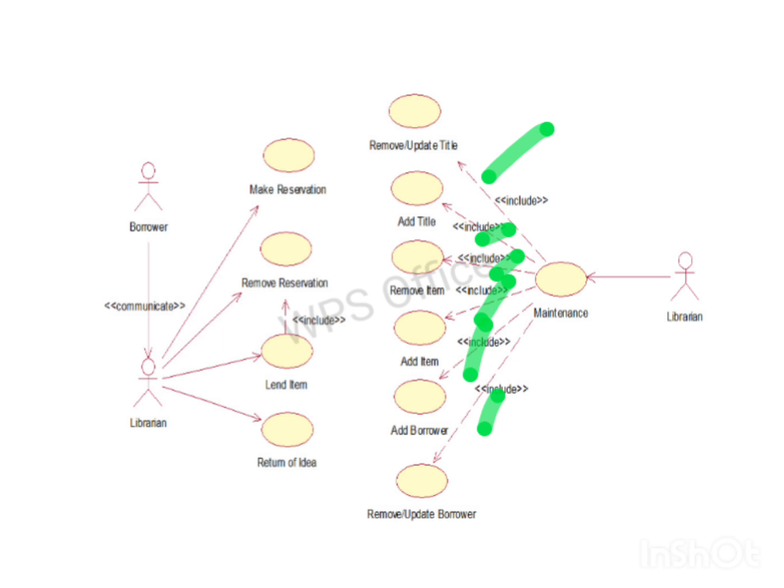I have marked it with dotted pink lines, which come under include. The operations, like remove or update a title, add a title, remove an item, add an item, and add, remove or update a borrower, are the mandatory works performed by a librarian inside a library.